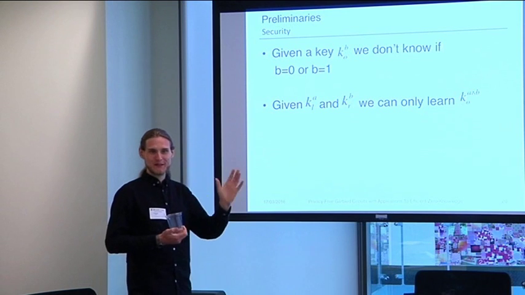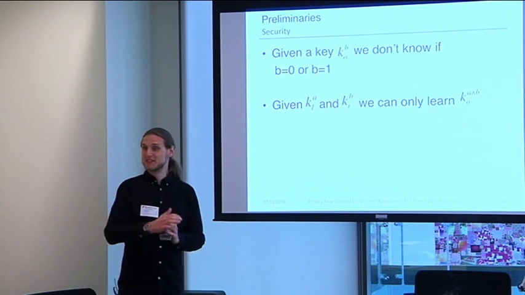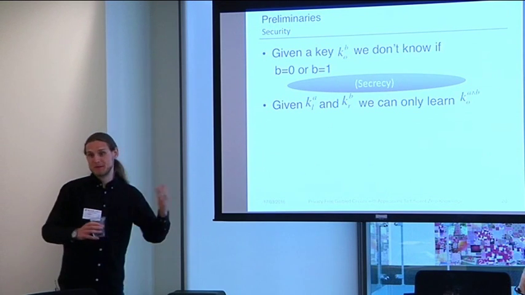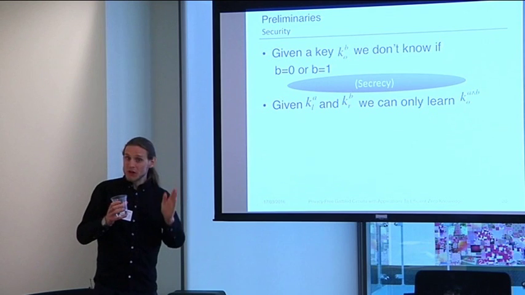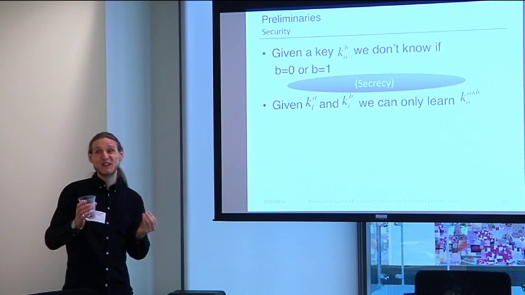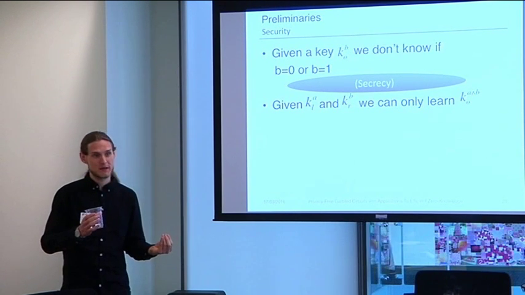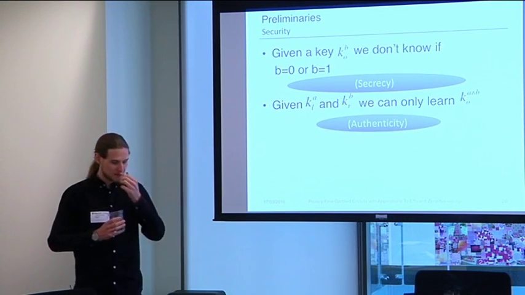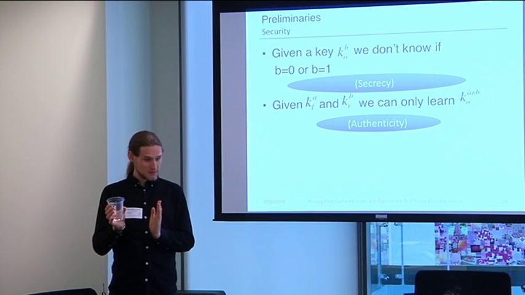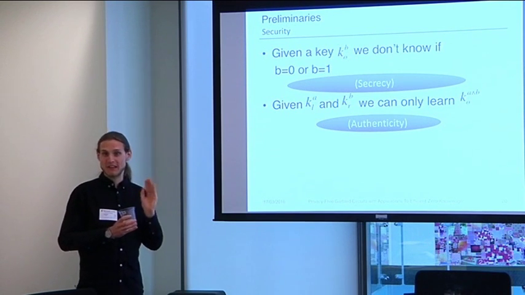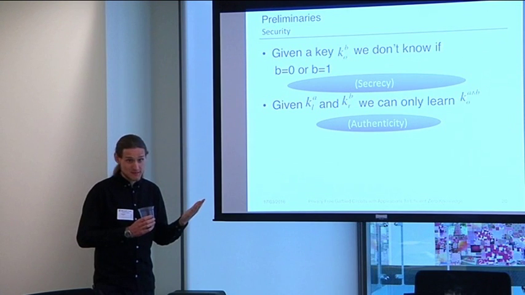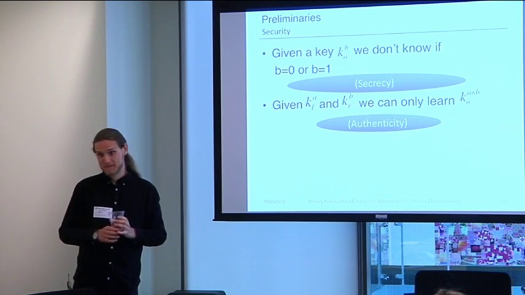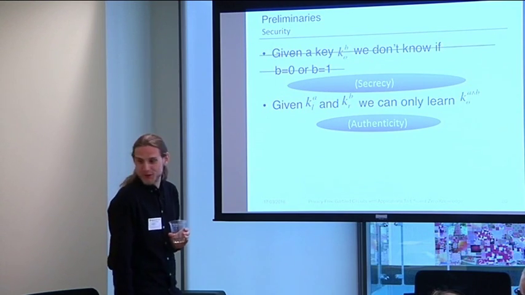So now that I've introduced and formalized what a garbled circuit is, we can make a little bit more sense of the secrecy and authenticity security requirements. Secrecy means that if we're given a key, we don't know if it represents 0 or 1. If I'm only given one key for each wire in a garbled circuit, then I cannot figure out whether it represents a 0 or 1 key without any extra information than just the garbled gates. That's the secrecy. And the authenticity is that if I'm given one key on each input wire to a gate, I can only learn the output key in correspondence with what that gate should compute. So if it's an AND and I get two 1 keys, one on the left and one on the right, I should only be able to learn the output 1 key, and I cannot compute the output 0 key. That's what we mean by authenticity.